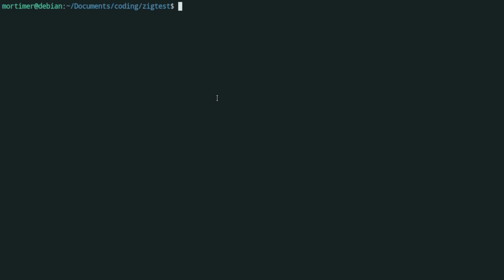So I've been reading the Zig programming documentation. The first thing that we need, of course, to be able to do programming in this language is to install it on our system.